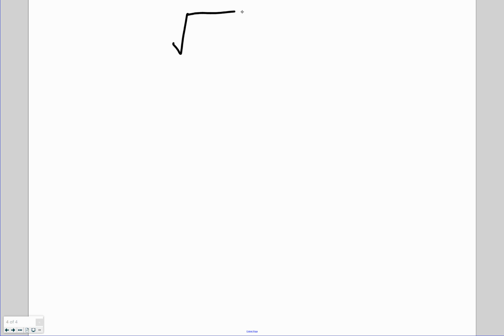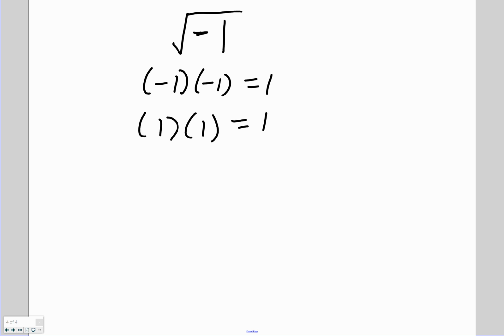So mathematicians got to this point and said, uh-oh, I don't know what to do, right? Because negative 1 times negative 1 is 1, and positive 1 times 1 is 1. So they realized that this right here was a problem. All right? So what mathematicians came up with is if we say I equals the square root of a negative 1, it will allow us to continue with our math, even though we know you can't do that. All right? So this introduced a completely new set of numbers called imaginary numbers.